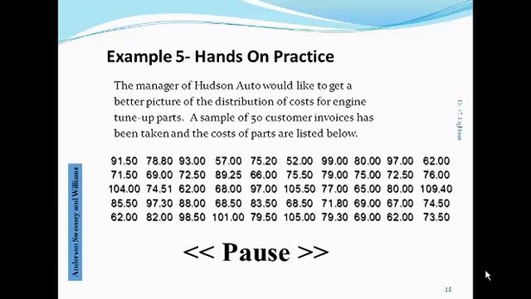Now let's get some hands-on practice with creating classes for our quantitative data. The manager of Hudson Auto would like to get a better picture of the distribution of costs for engine tune-up parts. A sample of 50 customer invoices has been taken, and the costs of parts are listed in this table below. We should pause the video at this time and compute the classes in order to summarize this data.